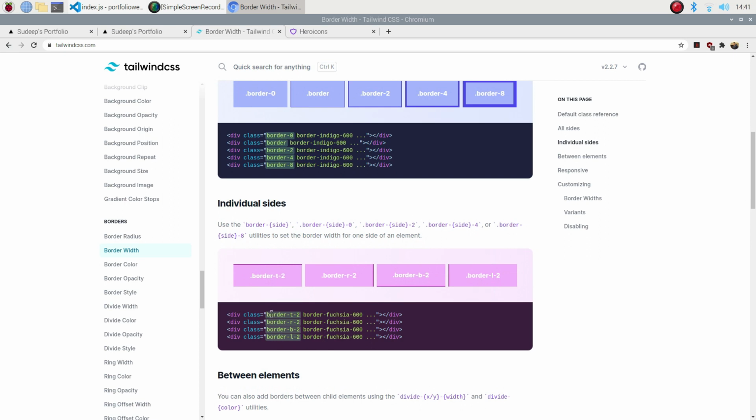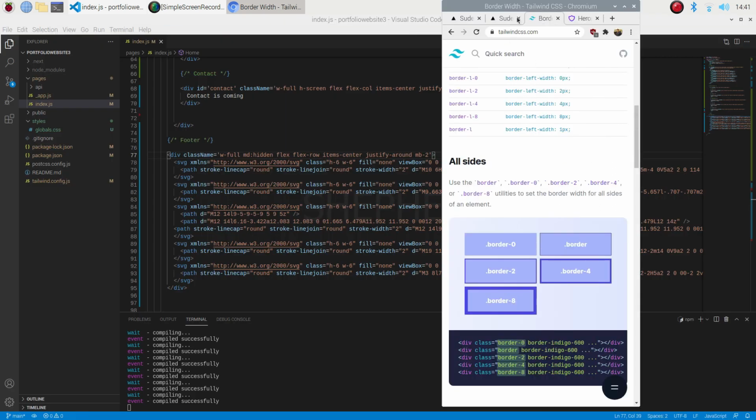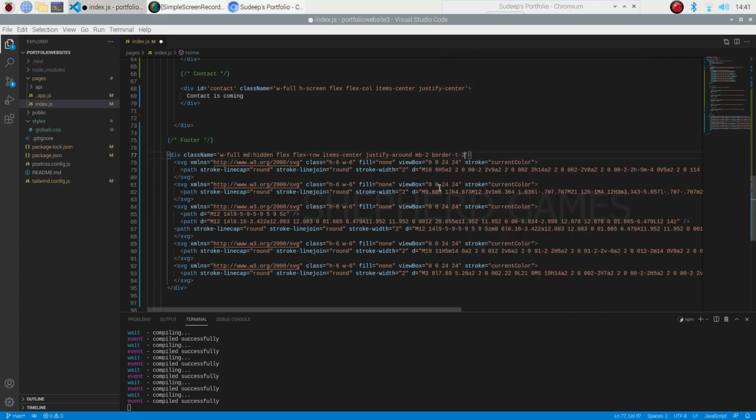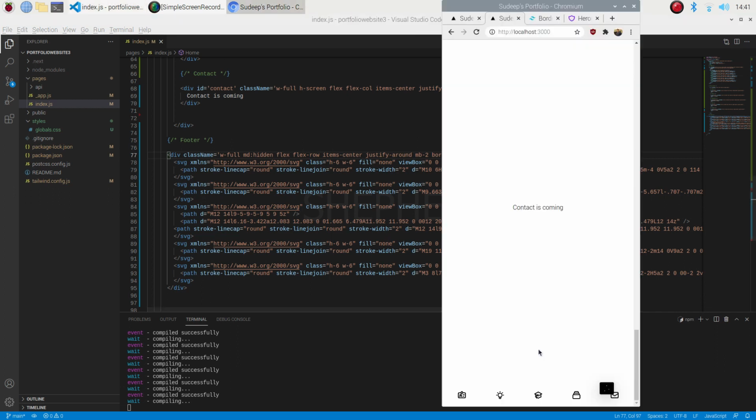I'll go to border T2. Let's make it small again. I want to add a border at the top of this one so that it doesn't mix with other objects. If I add the border, you can see a small border on the top, right?